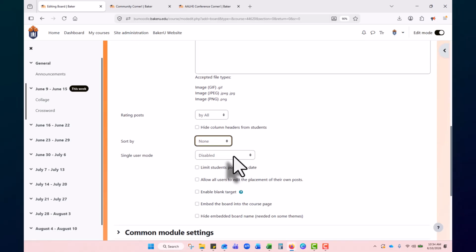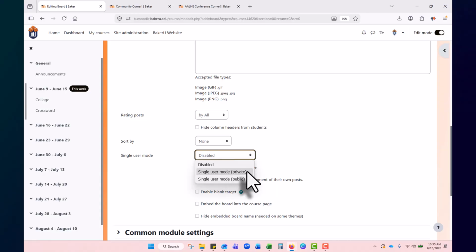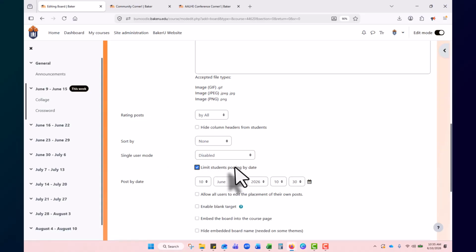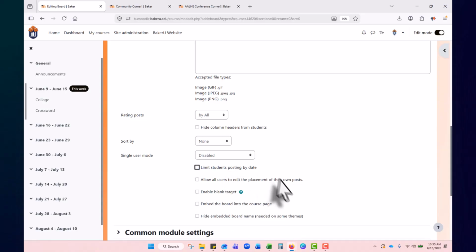If you want to create a board for each of your students, you can do that, and that can be like their own private board. It's like you wanting them to have the space to compile links and resources for the course, or even a public board for other students to see and not be able to post on. You could do that, or you could just leave it disabled to have a general group board for everyone in the course. If you want to limit your students by a specific date that they have to post by, you can add that here. This is a good thing to check if you want them to be able to drag and drop their post into each of those different little boards in there.